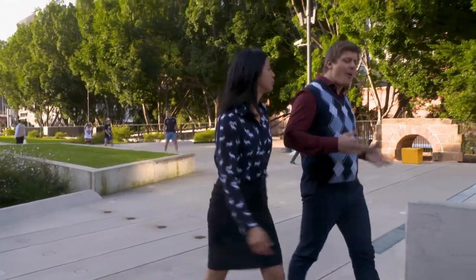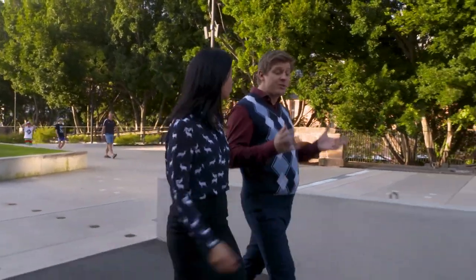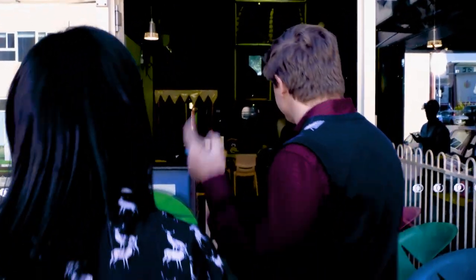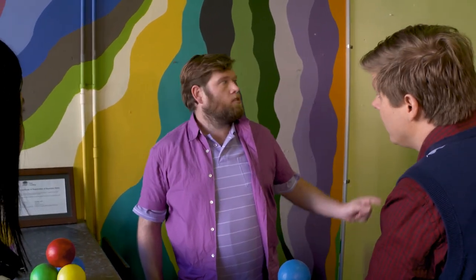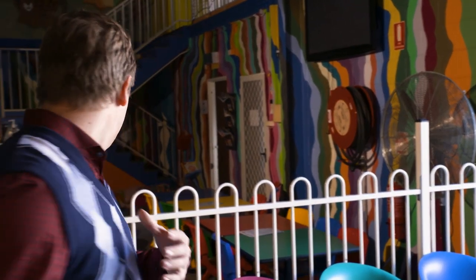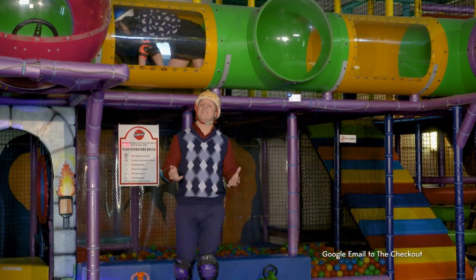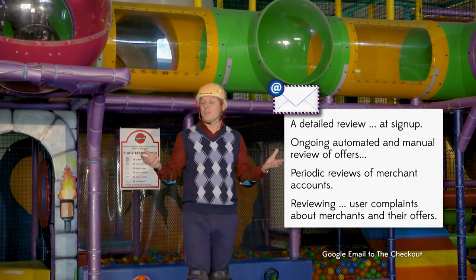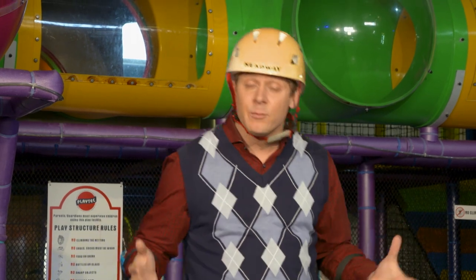Where are we going? I want to find out why Google lets all these dodgy merchants run ads on their website, so we're going straight to Google's head offices. What do you have to say to people who've been scammed by stores on Google Shopping? So this is a children's play centre. Real Google told us that they conduct four different types of reviews of online sellers, but whatever their processes are, six months after we first asked Google about Zoxoro, they were still at the top of Google Shopping results.